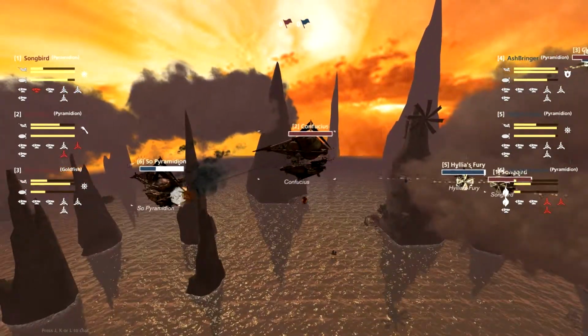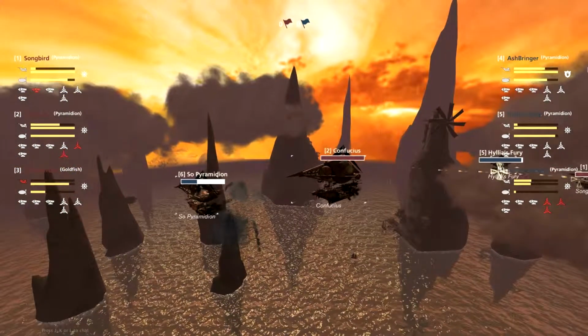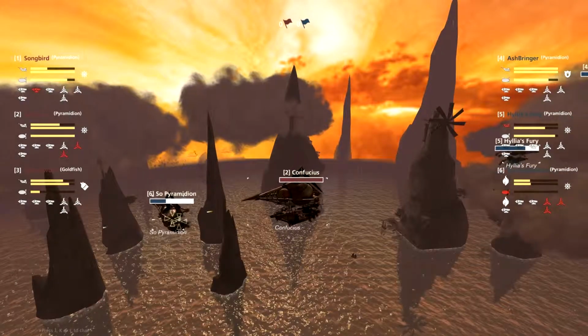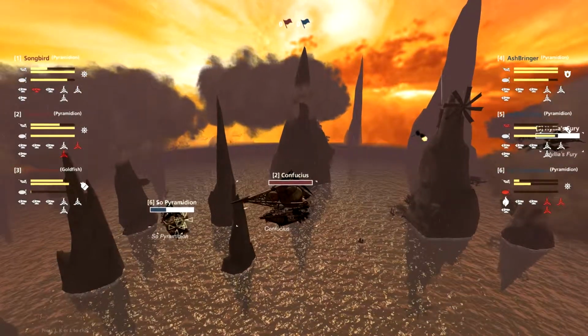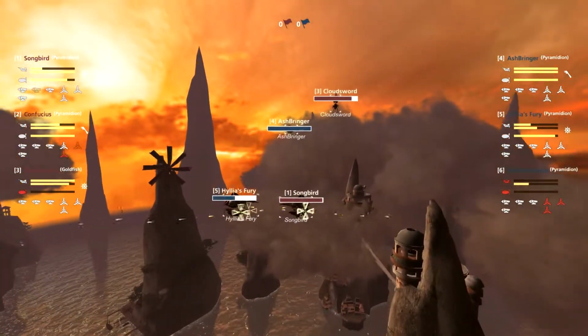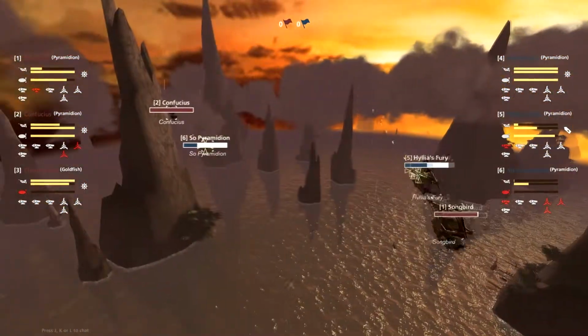Killing blows coming pretty fast there, but not fast enough from the Confucius. Pyramidion still having lost all of its engines. They're floating dead in the air. All Confucius has to do is continue putting pressure on them from behind. Cloud Sword just lost their balloon. Trying to see where that's coming from. Looks like it's from Ashbringer. They're going to take a little bit of a dive.